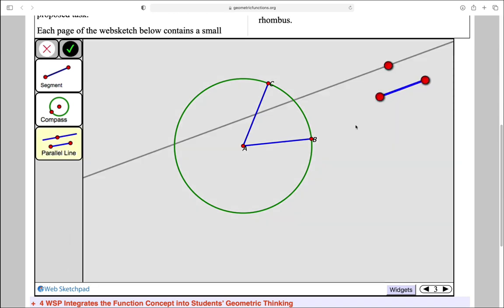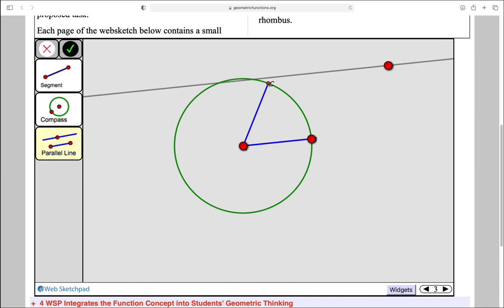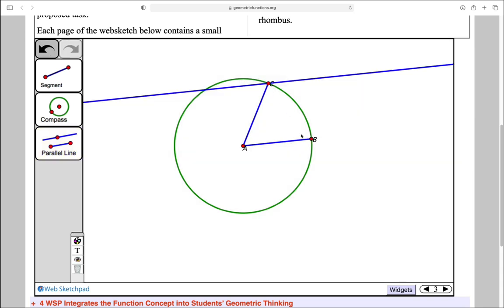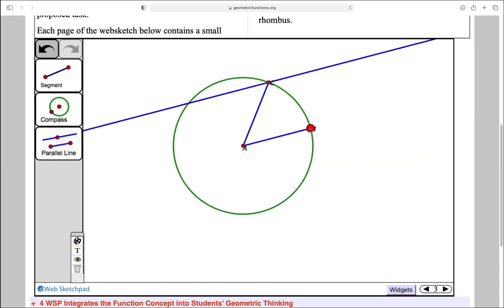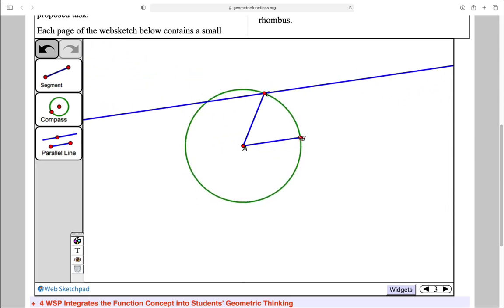So I'll tap on the tool and I see a preview of exactly what I'm going to construct: a segment and a point with a line through that point that's parallel to the segment. I'm going to match this glowing segment to AB and this point to point C. And now I have a line through point C that stays parallel to AB.